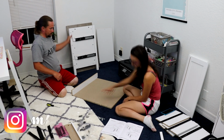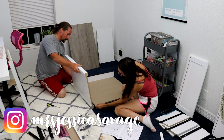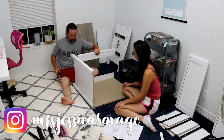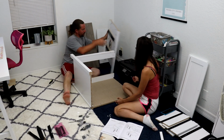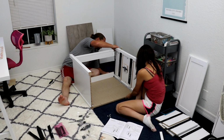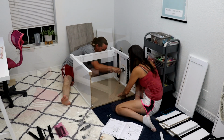Chris and I were working morning and night to get this room all set up, which explains us being in our change of clothes. After doing all of the work from morning to night, we wanted to take a shower, get ready for the night, because as soon as this was done, we were going to bed, because I believe this was about 12 a.m. or 1 a.m. when we finished. Yeah, no joke. We were working to get this done.